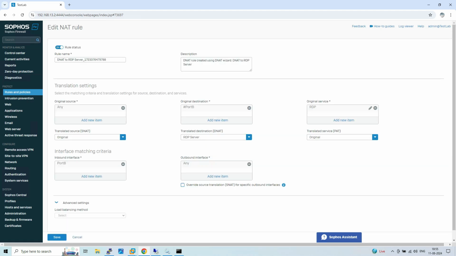In this NAT rules section, we can see that the original source is any and we do not want to translate, so we have defined it as original. The destination is Port B, where the request is landing.